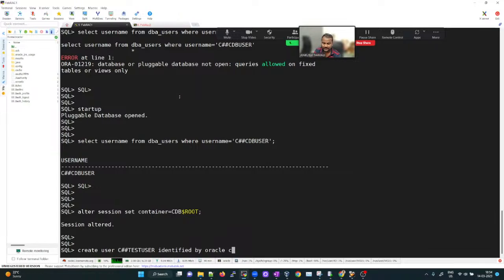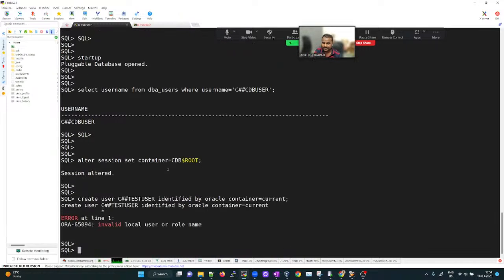What is that? Container equals to all, right? I want to create under the container database only. Then what is that? Current, right? Just see that, no problem.